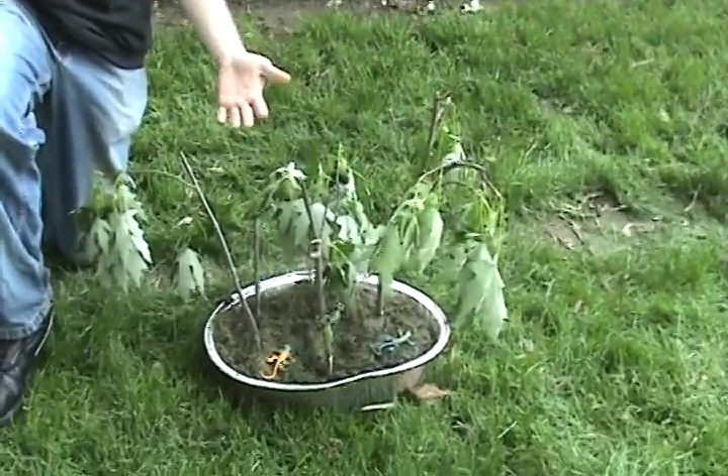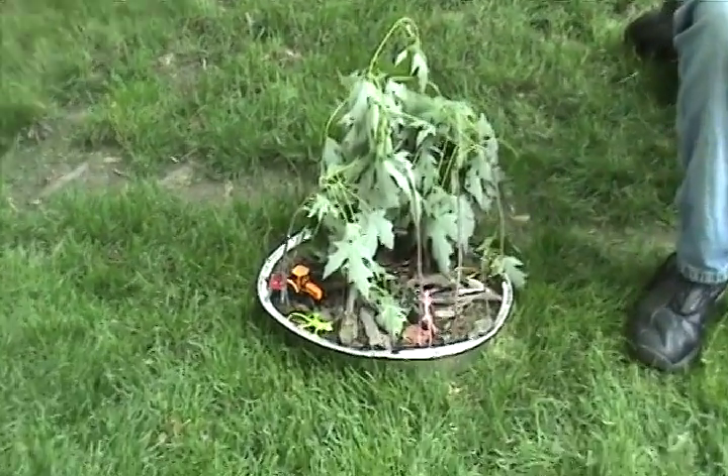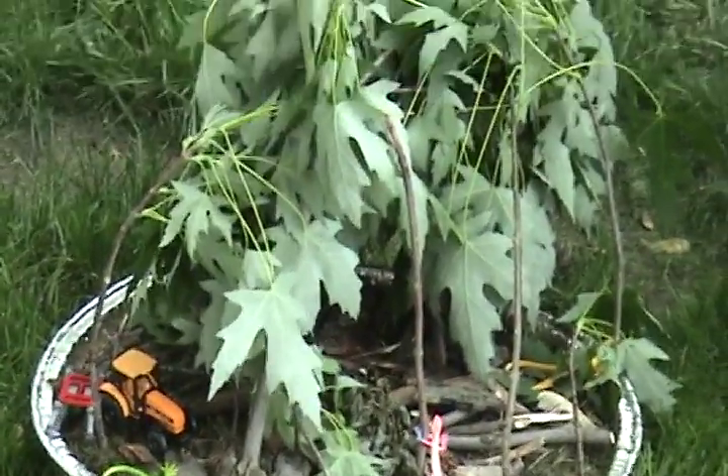They're trying to conserve, and the point of that is that if lightning hits or a human becomes careless — with a lit cigarette or an ATV off-roading during a dry spell — it won't cause so much damage. On my right here, we have a forest that's not been touched; nothing's been done to it, has not been altered in any way.